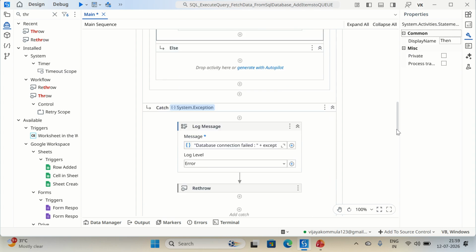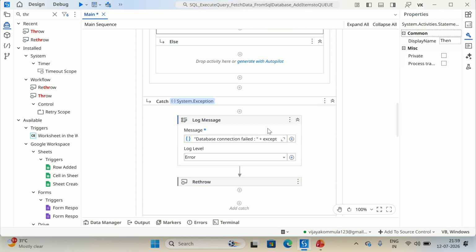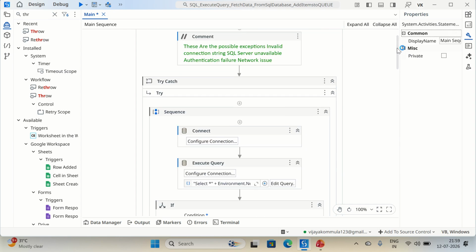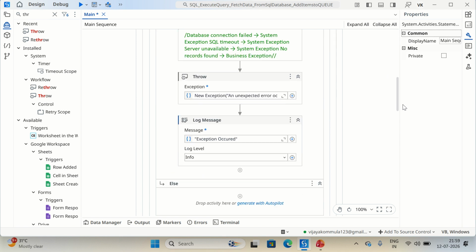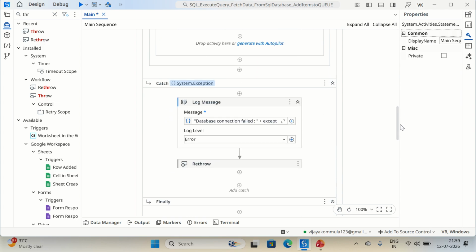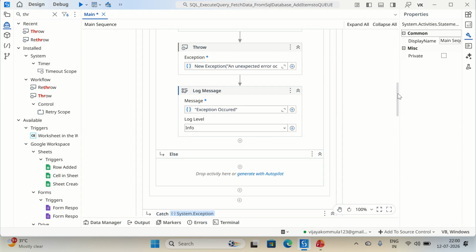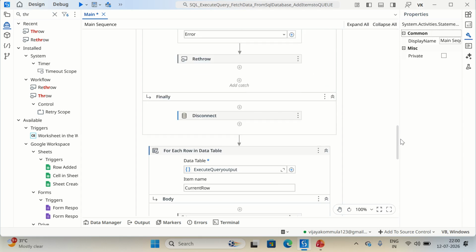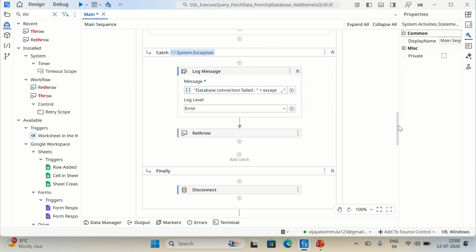If an exception comes, any database failure, as I told you in the comment, it will be caught in the catch block, and it will rethrow the exception to the parent XAML, or if it is the RE framework, based on the situation and the workflow.